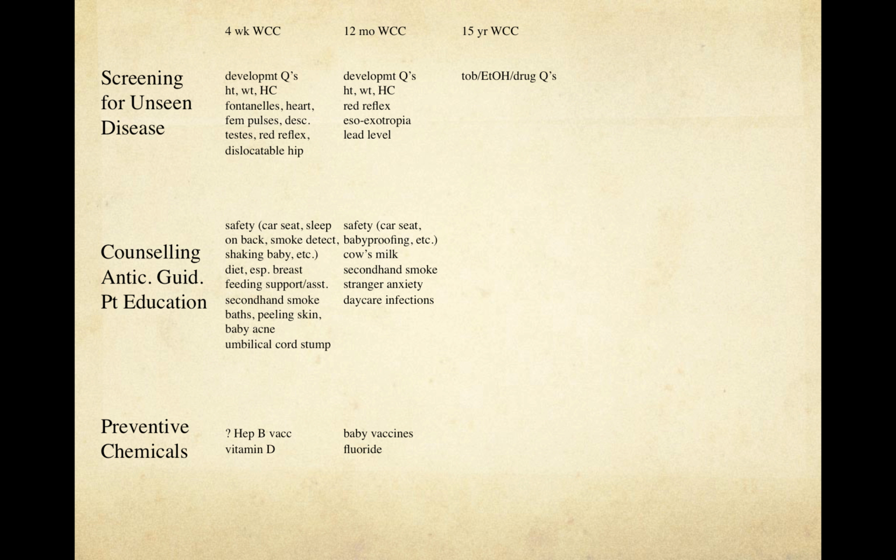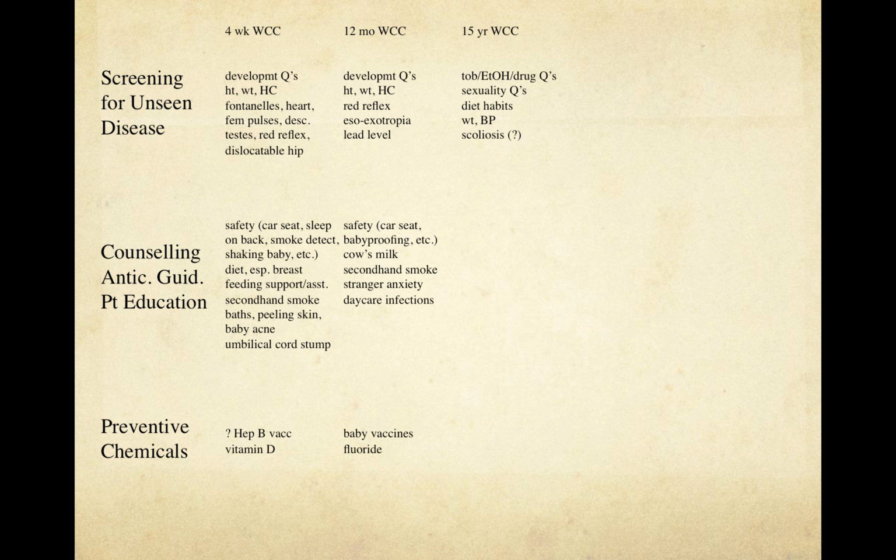Well, at this age, we're probably not doing developmental questions, but there are a lot of other things we're concerned about. How about substance use screening, tobacco, alcohol, and drugs? There are questions about sexuality, sexual orientation, and how they're doing with their orientation, sexual activity, risk factors, all kinds of things we want to know about so that we can bring good things to the health of this teenager. Diet habits, after all. Obesity is an epidemic in teenagers these days. So we're asking about diet habits, we're measuring the child's weight looking for obesity, we're measuring blood pressure.